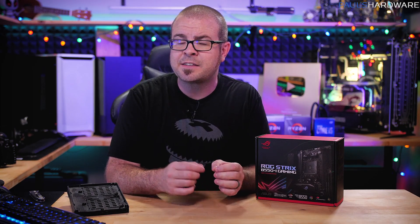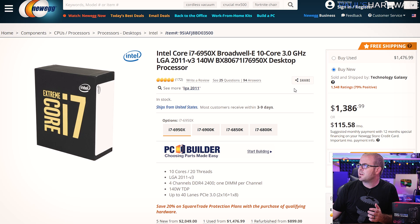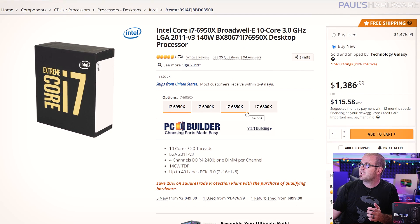It hasn't been the hugest issue, but at a certain point I was like, I can't figure out what's causing this, so it's probably not going to go away until I just upgrade the system. The current system is based on an Intel 6950X — a 10-core — on an X99 motherboard, not even X299, so it is getting a little bit older. You can still buy the 6950X on Newegg for $1,387 — what a deal.